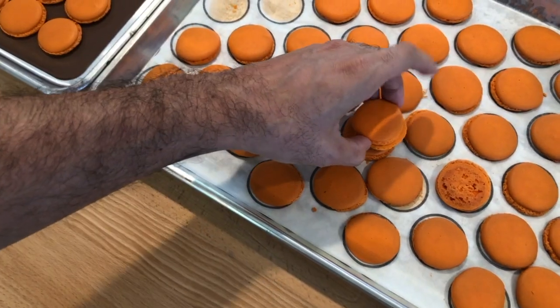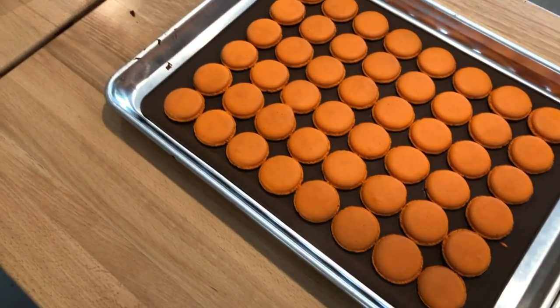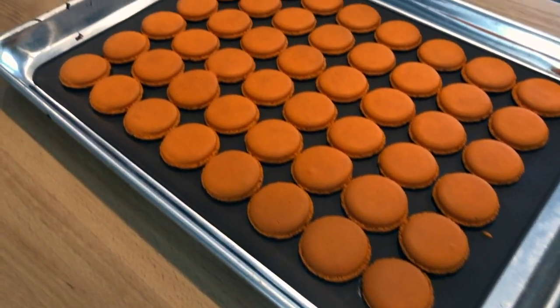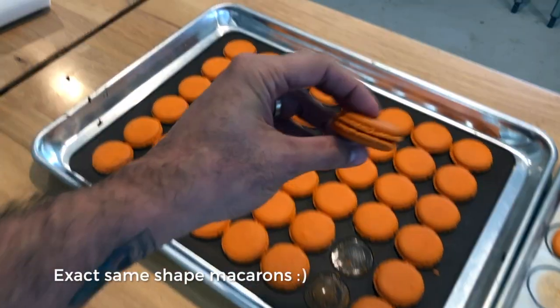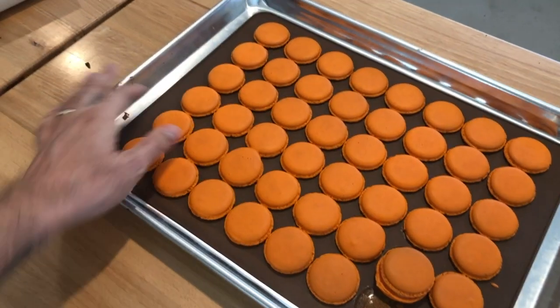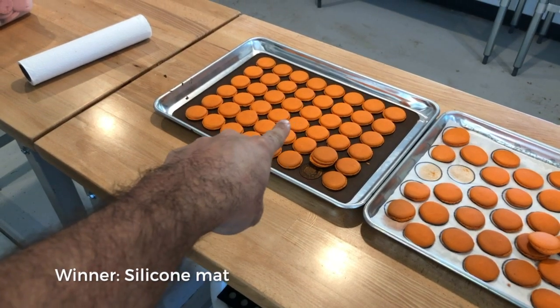Okay. Here, all the round shape is exactly the same. So it's another good point for this silicone mat because you get exact same shape macarons. All right, so I think we have a winner. And it's the silicone mat.